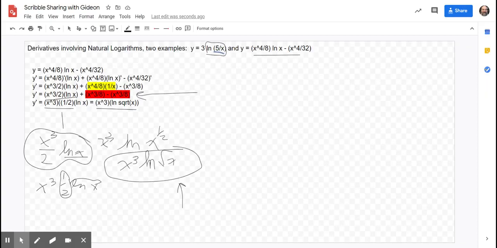Just doing it when it's ln x and pausing, and sometimes using rules of logs backwards if your multiple choice answers look a little weird, or using rules of logs first to make sure that when you do the derivative, it feels less complex. Those are the two major things to look out for when you've got natural logarithms in your derivatives.